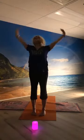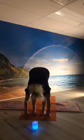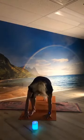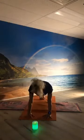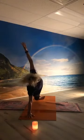Inhale, lift up. Exhale, fold forward. Inhale, look out. Exhale, sink down. Right foot back, left foot back. We've got left shoulder over left wrist. Side plank on this side.